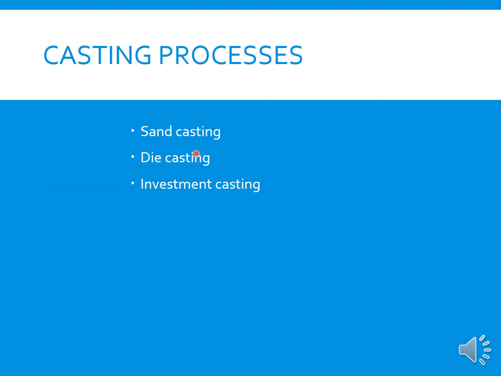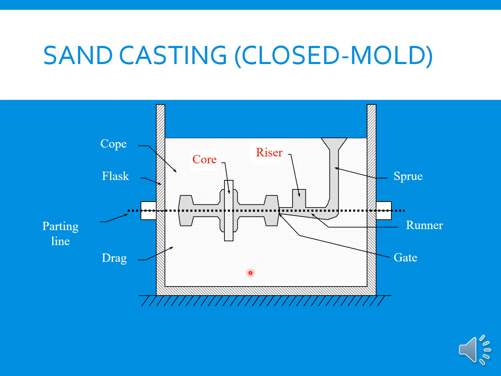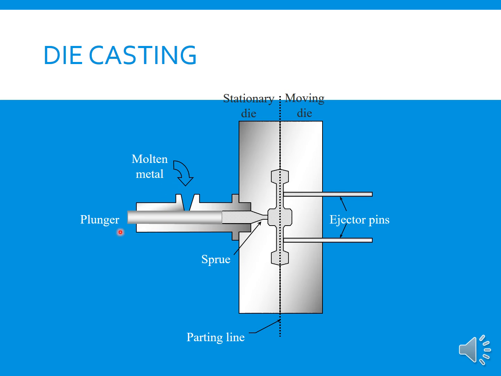And the metal follows the shape. For example, you have sand casting, die casting, and so on. Sand casting you have already learned in the manufacturing process. We use sand to mold the product. You have the riser here. We pour the molten metal here, and then the molten metal flows inside the mold. For die casting, here we have a metal pusher and a plunger to push the material inside the mold.